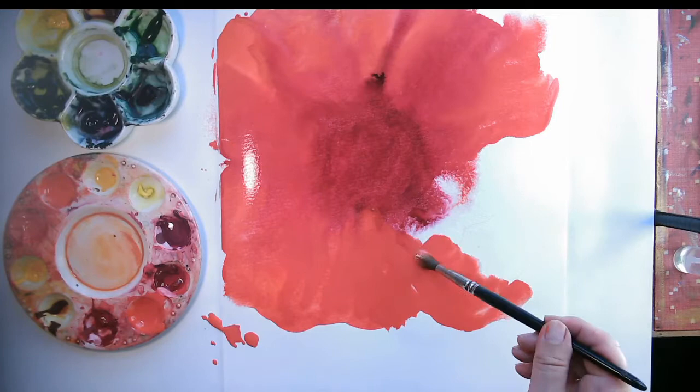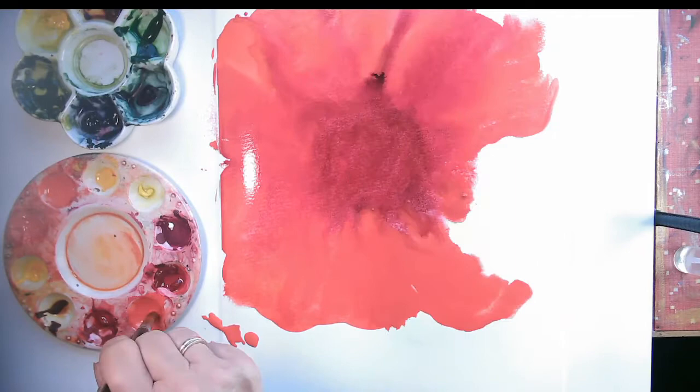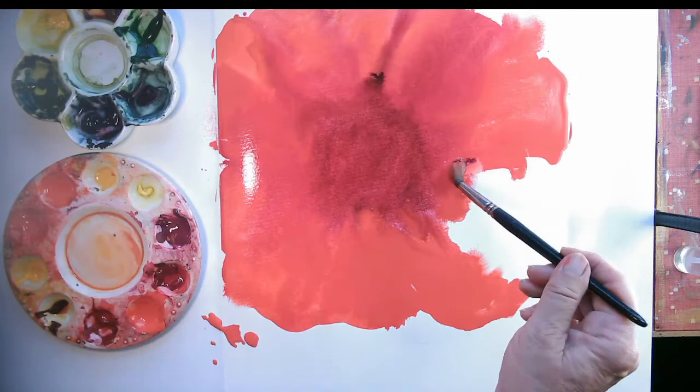Ooh. And once I've got all the paint on there, and I'm happy with it, I want to start adding a little bit more detail in the crinkle of the poppy.